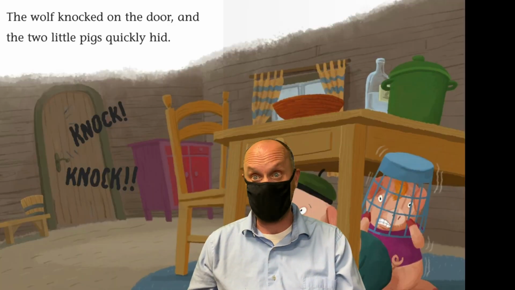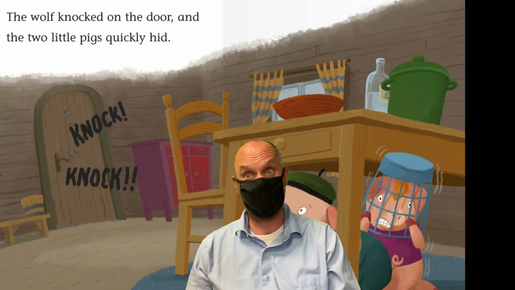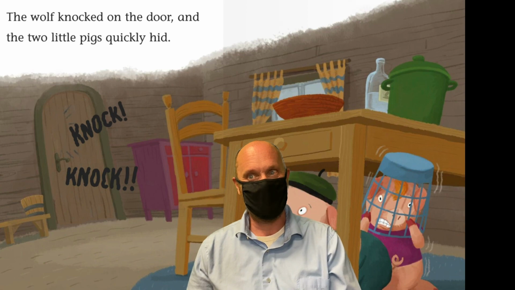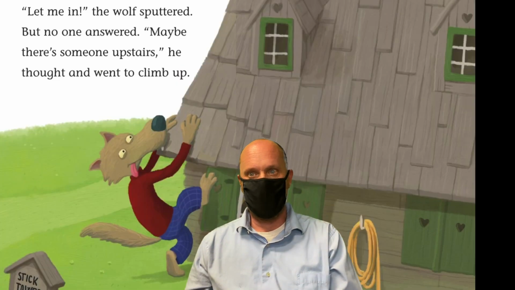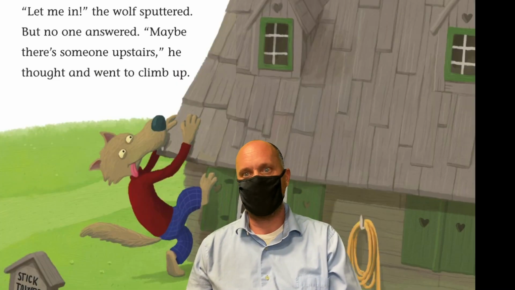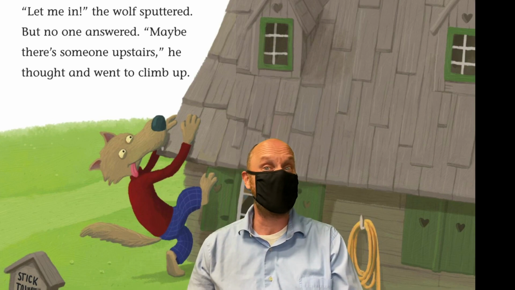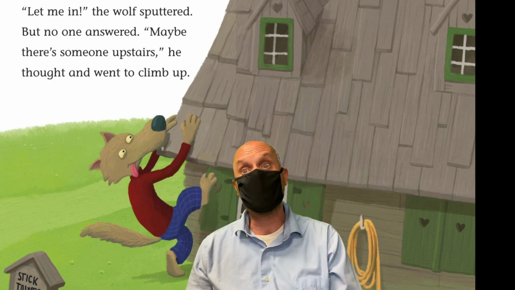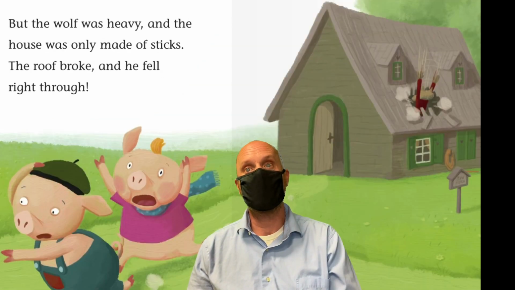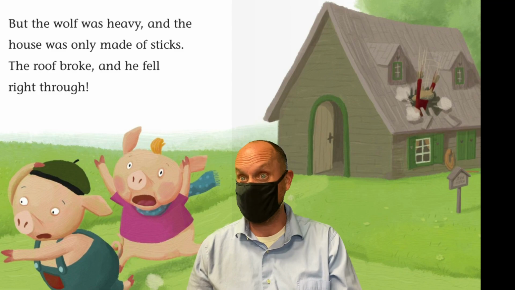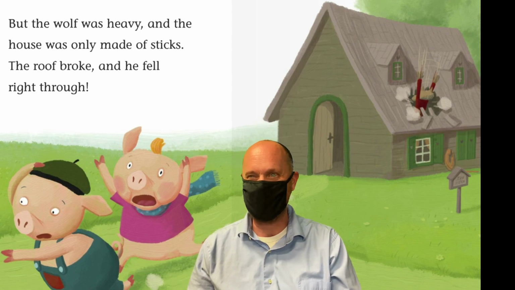The wolf knocked on the door, and the two little pigs quickly hid. "Let me in!" the wolf sputtered. But no one answered. Maybe there's someone upstairs, he thought, and went to climb up. But the wolf was heavy, and the house was only made of sticks.